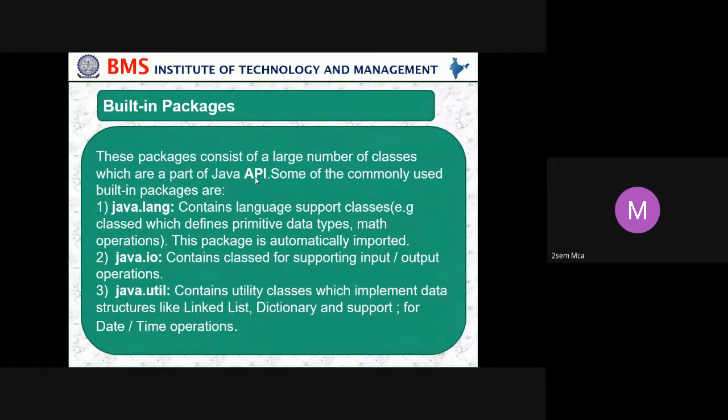In the same way, next, the utility package. Just now I showed you one program where we have used a utility class. So java.util contains utility classes which implement data structures like linked list. Linked list in data structures, you would have studied in the last semester. In that we have one concept called a linked list.